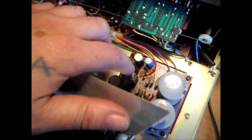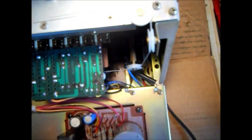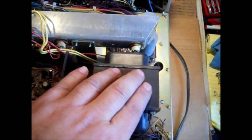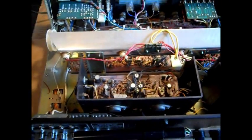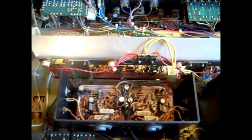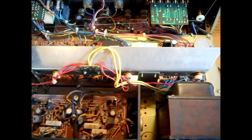One thing to look for when looking at old radios — this was a little rusted. If it's really rusted and corroded, you know it's been in a basement with moisture. I wouldn't recommend using an air compressor. It's been so dry here with the humidity and dew point that I've been braving it, but you still have oil vapor coming out of a house air compressor — if you go spraying oil in here, you're just going to collect dirt.